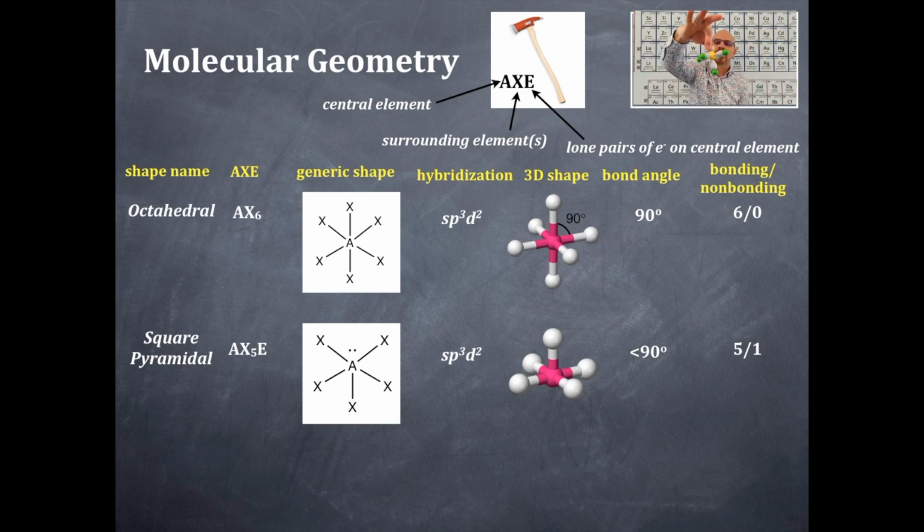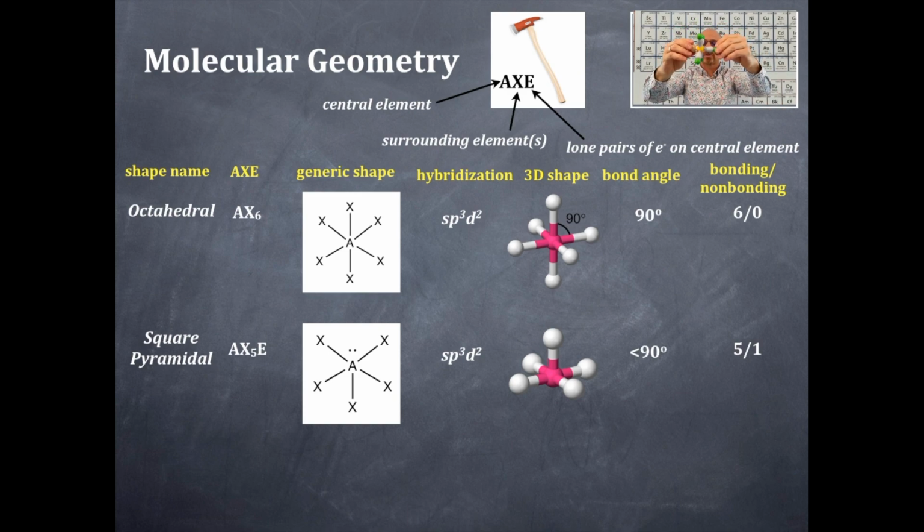I'm holding on to the lone pair of electrons right here, square pyramidal. Is this asymmetrical? Most certainly. This side is different than this side. That tells you that this is most certainly polar. I'm hoping that you see the square, and then the pyramid shape. That's why it's square pyramidal. Hopefully that works out well for you.